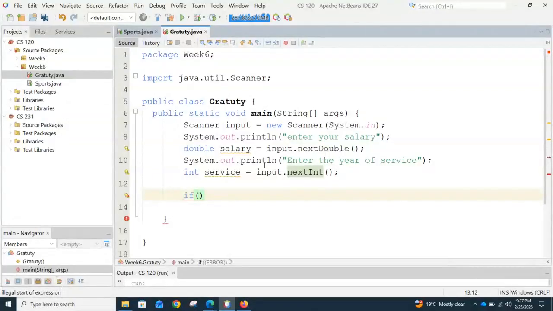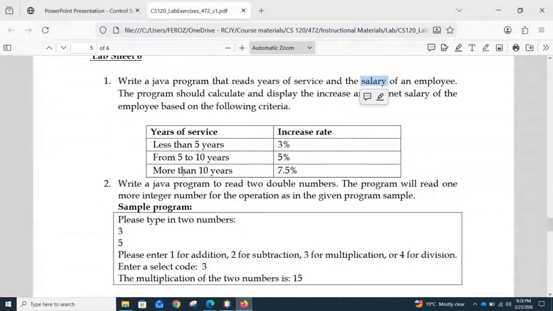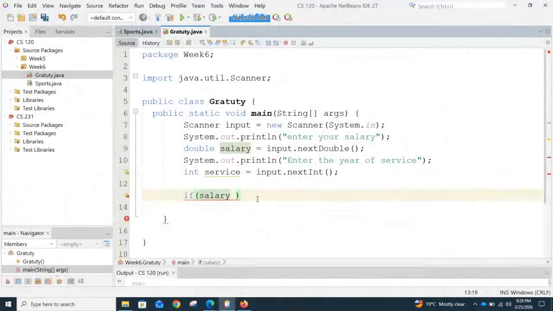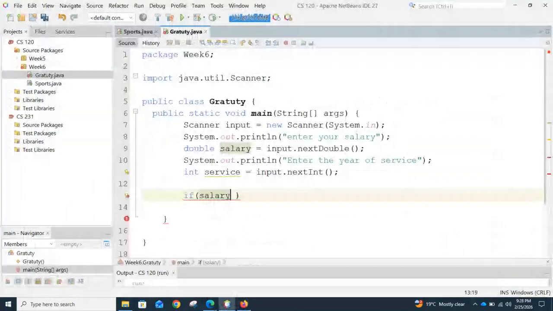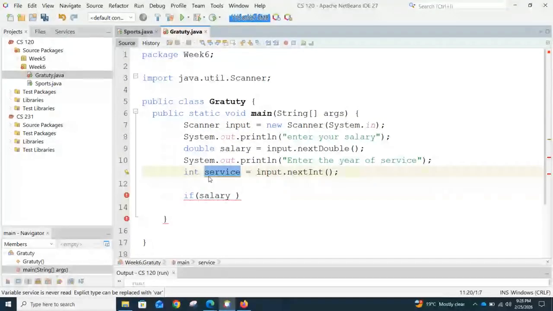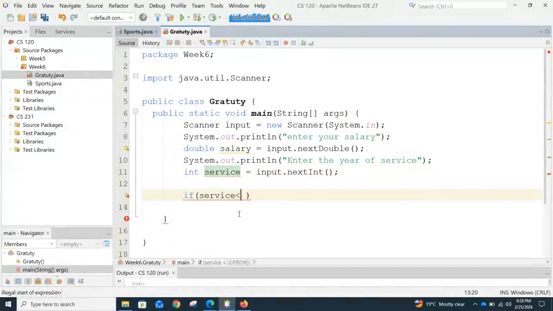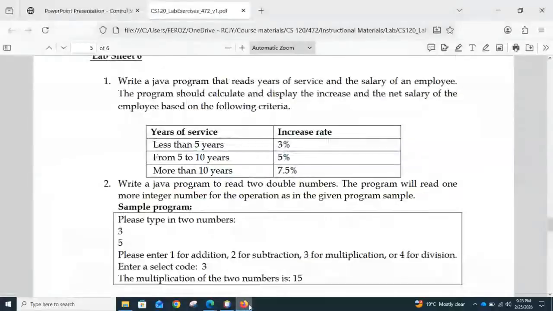Now he said if your salary, sorry, it's not salary, it's year of service, is less than 5 years.